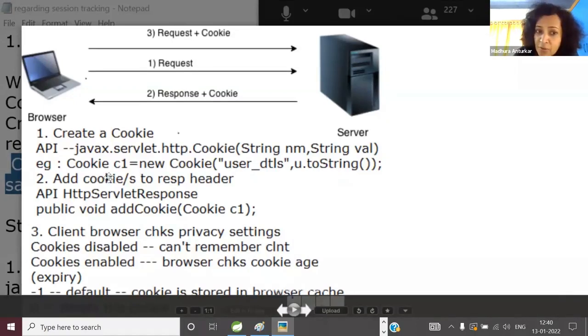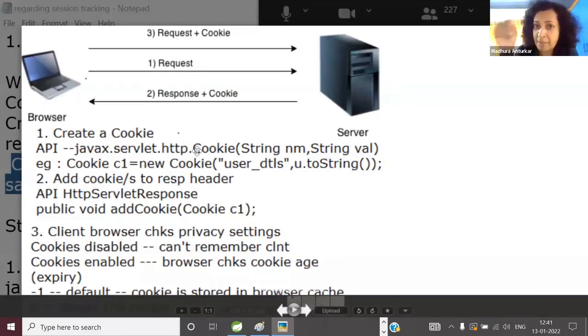So we will add that cookie to the response header. All APIs are super easy. So which method are we going to use? We are going to use the HttpServletResponse method, addCookie. So what will be the code? response.addCookie, let's say c1. When you say response.addCookie, where is the cookie added? Status code, header, or body? In the header. How do you know what we are saying is correct or not? You know the answer, network.